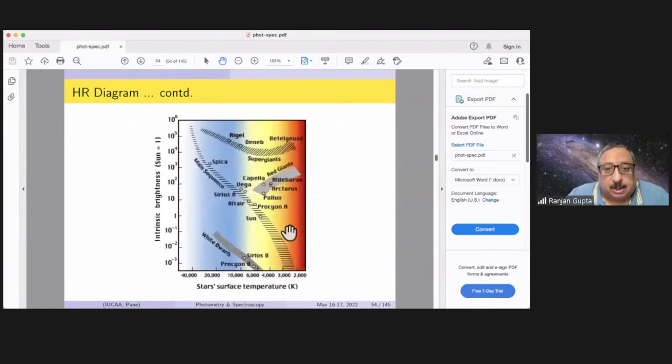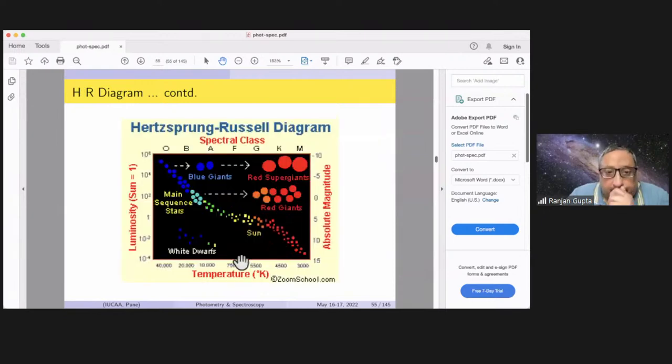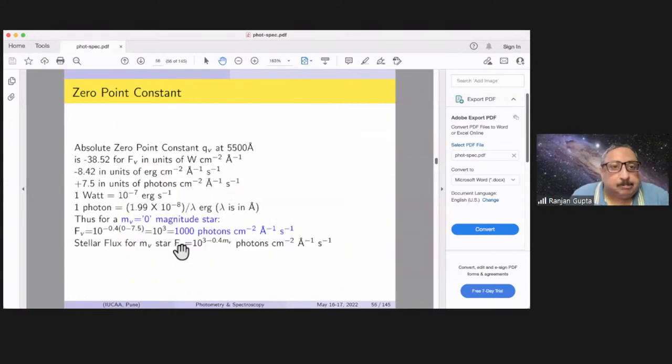So this is another image of the same thing. This is the main sequence. Sirius is sitting here. Sun is here. Sun, if I take as a reference in absolute magnitude, then stars can be much brighter or much fainter. And fainter stars will be on this side. Okay. There's another picture, again showing the colors also. The sun is somewhere here. It's a yellow-green color. And the stars can evolve to the blue side, or they can become dwarf stars.